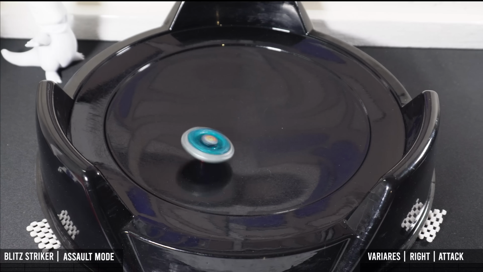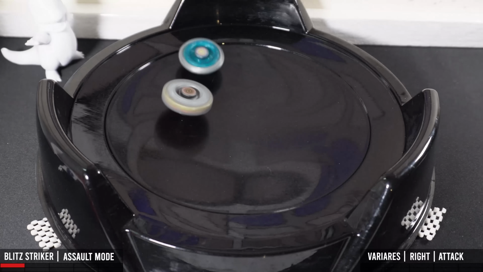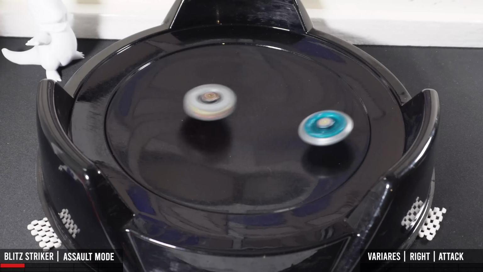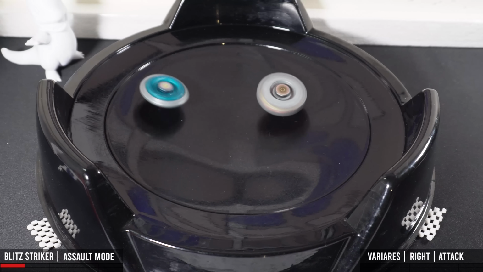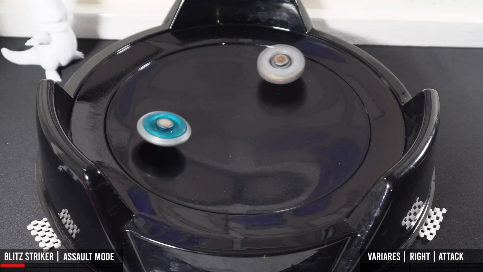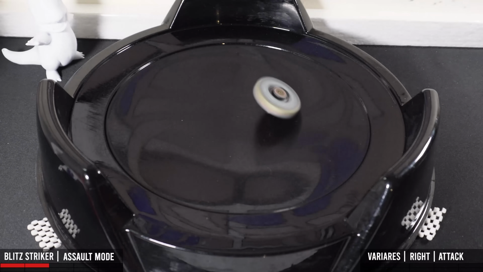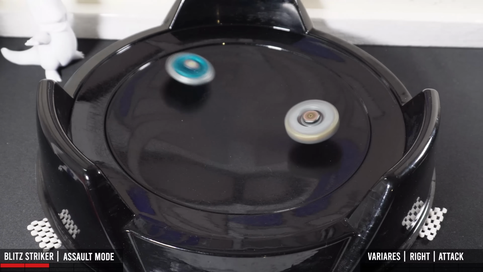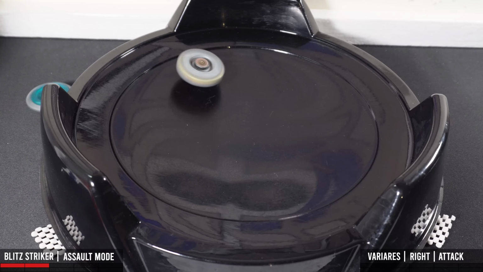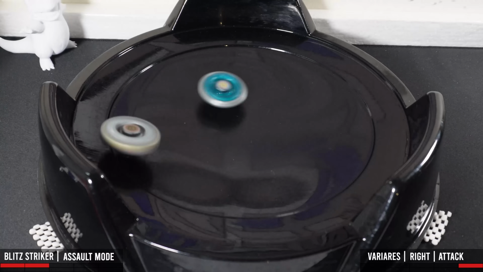Blitz Striker gets a knockout towards the end, and now the score is 1-0. Blitz Striker knocks out VARI Aries once again, and now the score is 2-0. Such an explosive hit, and Blitz Striker gets knocked out. The score is now 2-1.